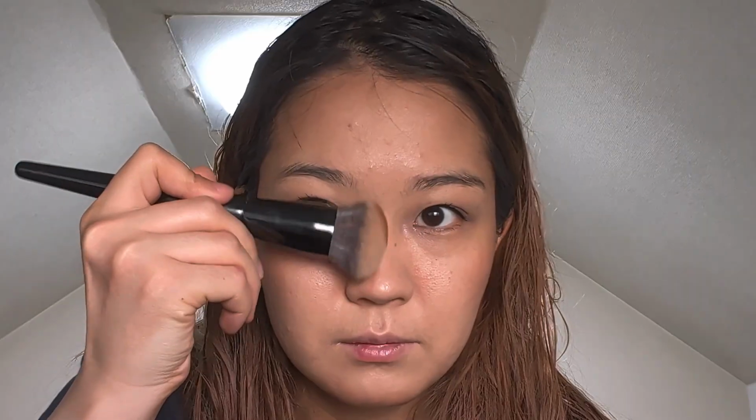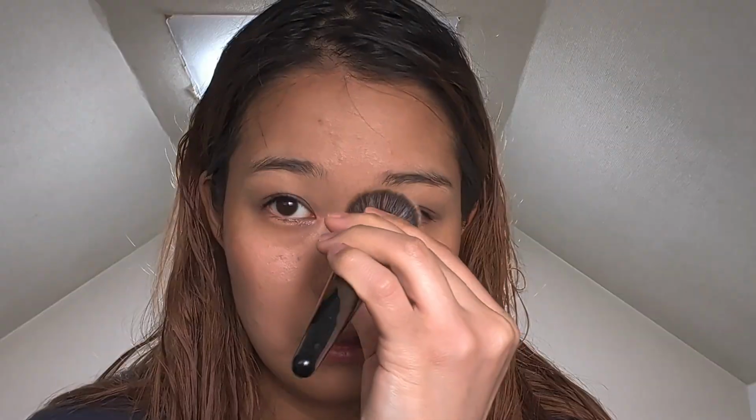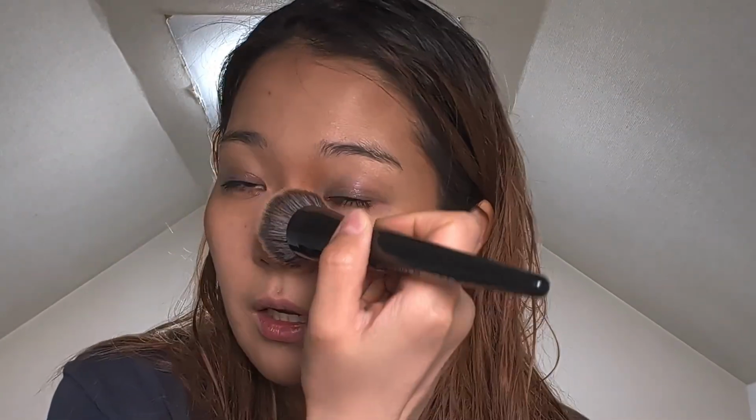And then I also use it a little bit on my nose, like this. Oh, yeah, for the nose maybe I should buy another, smaller brush, because it's a lottery where the placement will be. But we're gonna trust the process, and I'll show you how I correct it later. Also, maybe when I do my makeup using a mirror, it doesn't look so bad. But I'm currently using my phone camera as a mirror, so maybe it looks really bad right now. But it's okay. Yeah, I think it looks really bad.